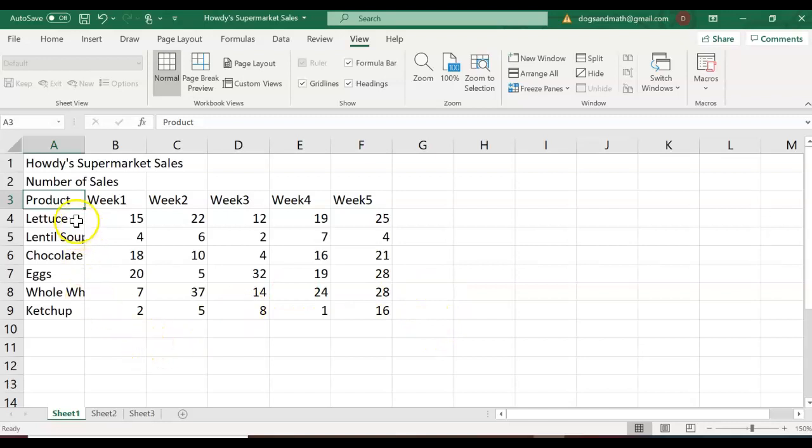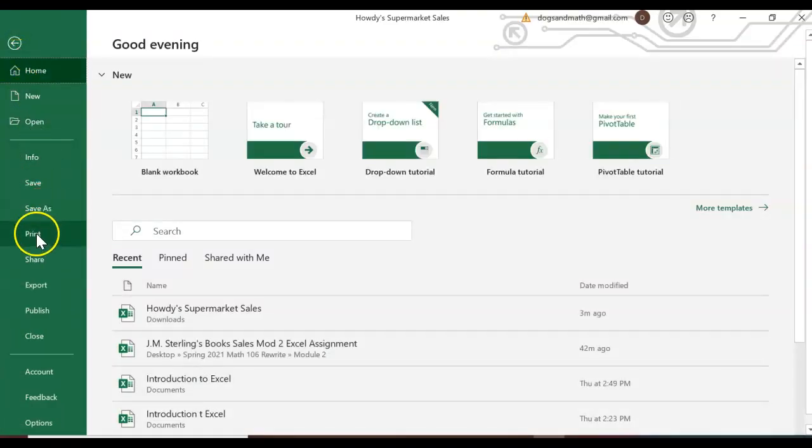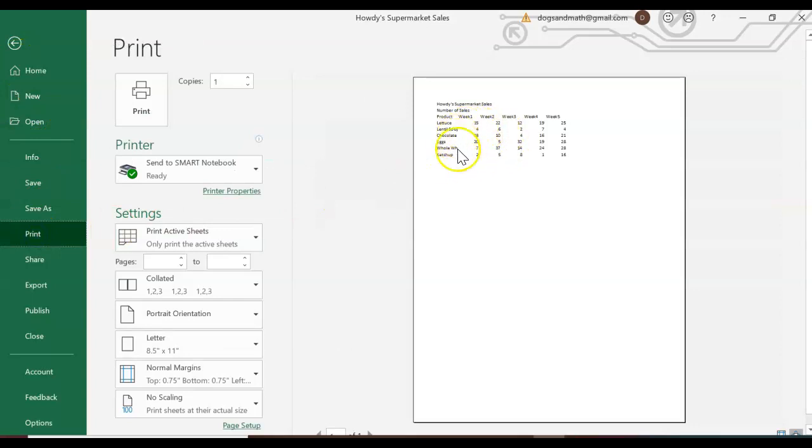As I mentioned before, we want to expand what's in column A so that you can read all of the products. We want to format some of these numbers so it's clear what information is in each column. And if we were to print this out, all of the grids that you see here would not appear on the paper. I can show you this if we go to Print Preview. See, there are no lines, and it's useful to have lines in a table like this, so I'm going to show you how to put in borders around the cells.